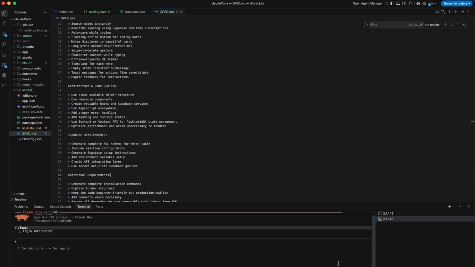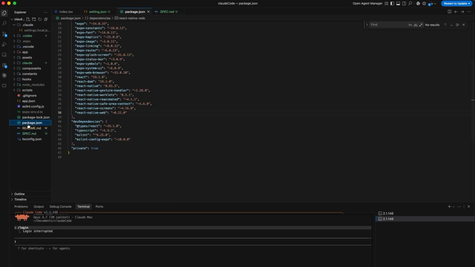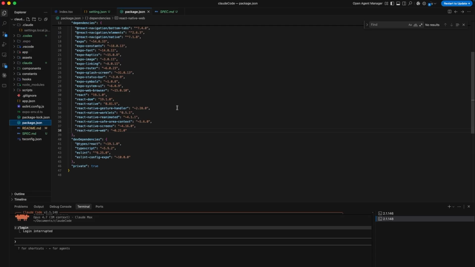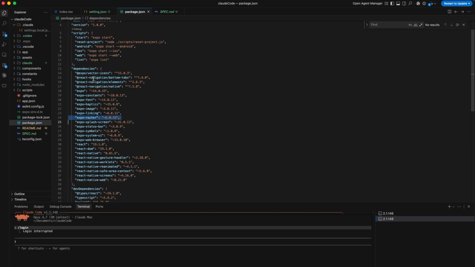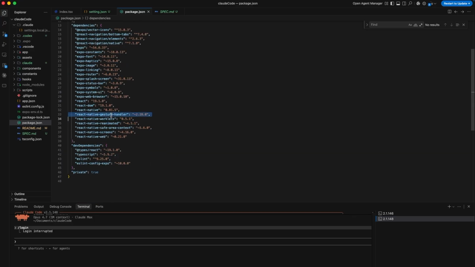So in the last video, I explained the prompt engineering that we should follow whenever we start building a new application. After all the specification which I have mentioned inside this file spec.md, now I want to continue with this project. If we check our project package.json, then we can see that all the important and initial required dependencies are already there in this Expo project. Like we already have Expo Router, React Navigation, Reanimated library, Gesture Handler, and TypeScript is also inside the package.json file.